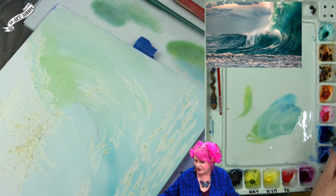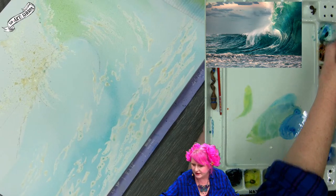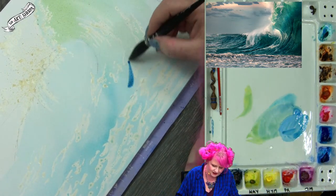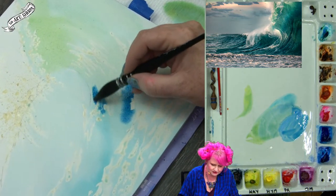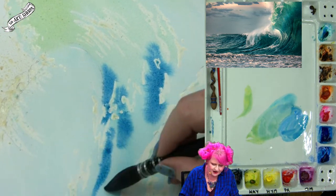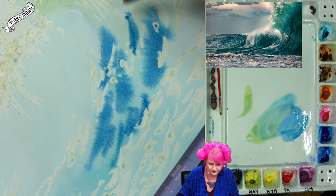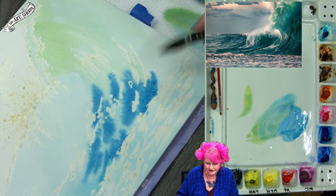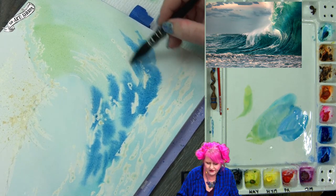The bottom of the wave will always be darker. So I can take my ultramarine blue, my phthalo blue, and a little bit of phthalo green, more ultramarine blue. And here at the base, start to put some much darker blue. I like to just sort of tap it out. You'll notice I'm on the toe of the brush. I'm not going down into this area too much yet. And we're working pretty fast.